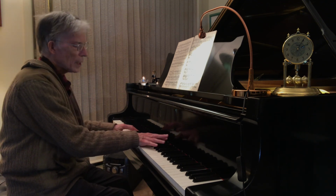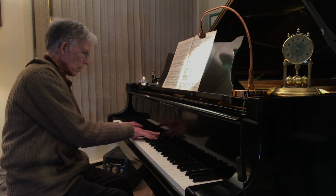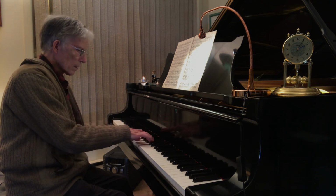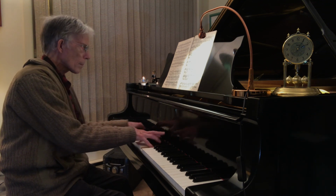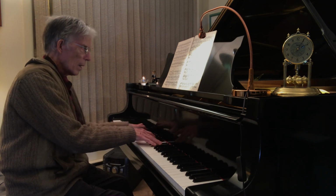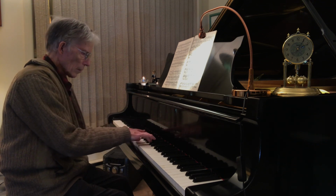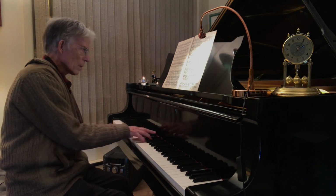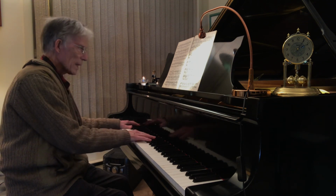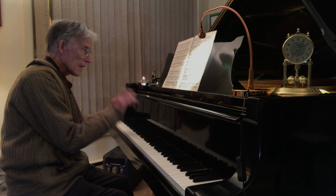So I can right in there, yeah. That's where it's weak. See, it's pianissimo here. So I've got to hear yeah, yeah, yeah. That's bad. The left has to come in dead together with the right. Right there. And I play that over and over and over till I get yeah. So in other words, I've got to be dead together with the B sharp.